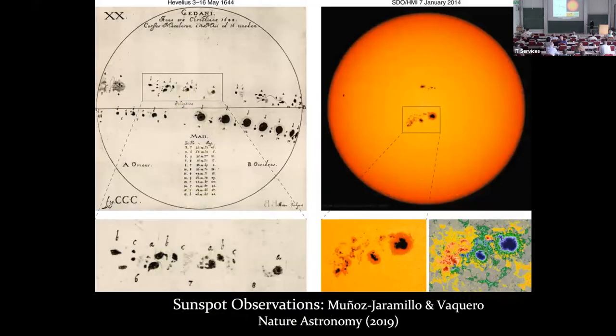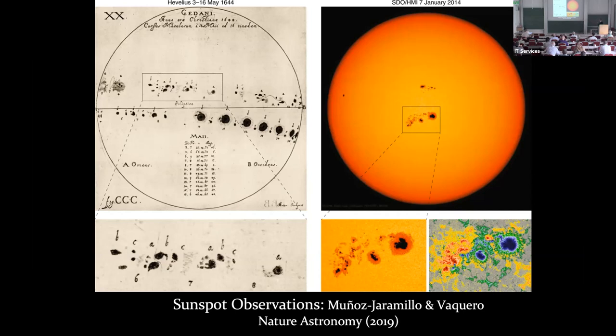Okay. So what are we all trying to explain? Well, there's actually a very beautiful recent paper by these guys where they talk about observations of the solar magnetic field. And I always used to present Galileo, but I think it's fair that Hevelius gets an outing every so often. So these are Hevelius's sunspot drawings, drawn in 1644. And you can see the well-known magnetic fields that you find in sunspots, which tend to occur in pairs. These magnetic fields are, we believe, generated deep within the sun.